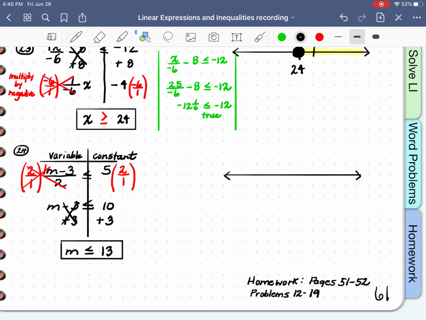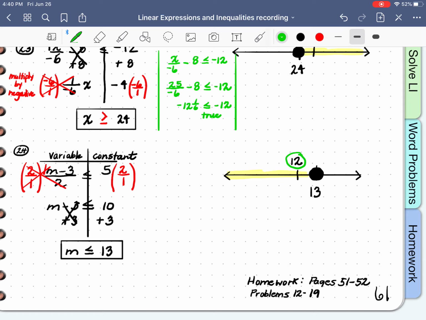So I come over to my graph and I make a place for my positive 13. Draw a circle and close it. This is a closed interval. 13 is a solution, as is everything less than 13. And to check this one, I like to go first number into that interval would be a 12, first whole number. So let's test this 12 and see if this proves to be true.